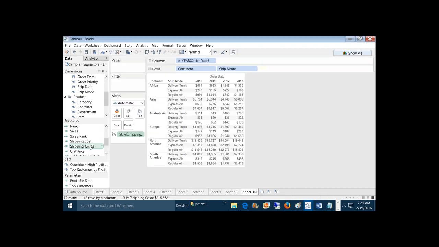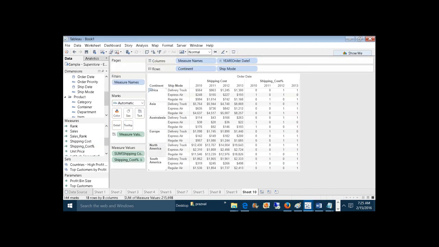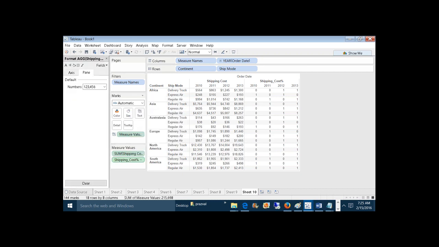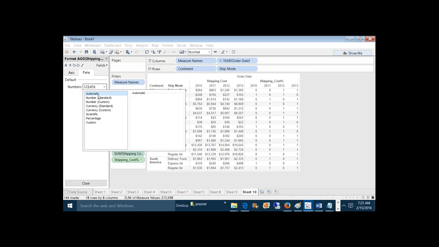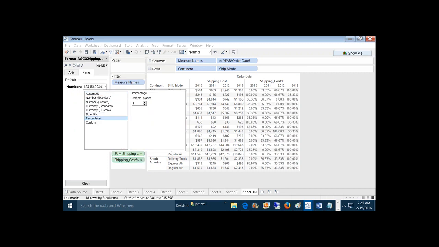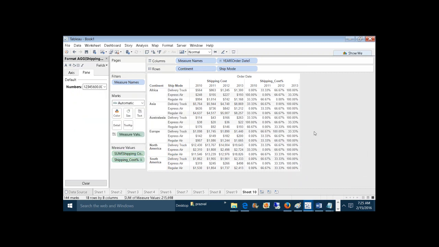Now drag the shipping cost percentile and drop it into the visualization so I can get the percentage. Right click on it, go to Format, go to Pane, the number format, and click on Percentage. Now it is giving the values like this. It is computing by default in the table down way.